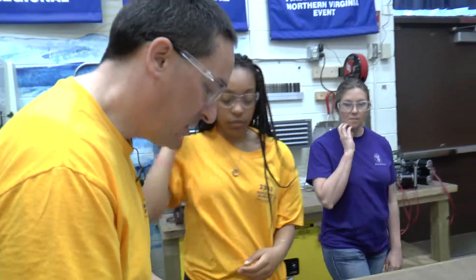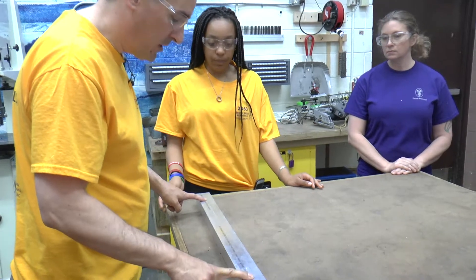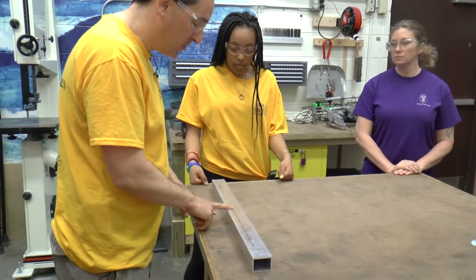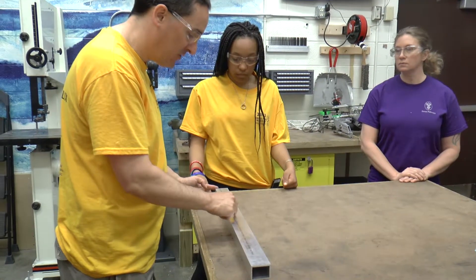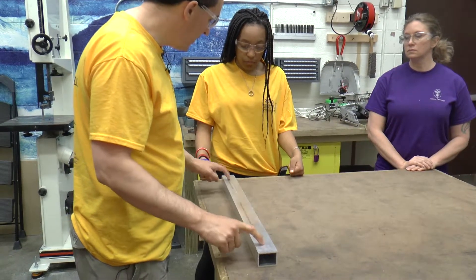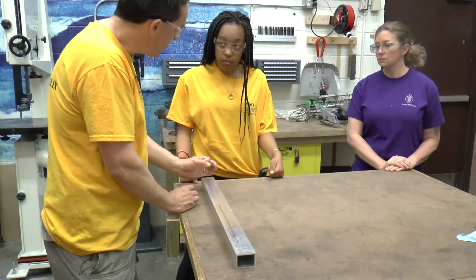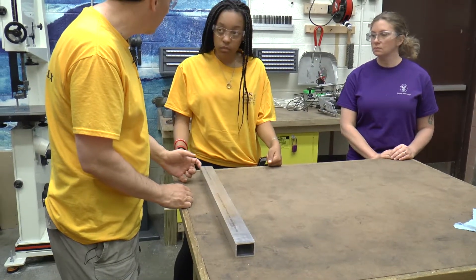What we're going to do next on this drive rail is put three large holes in for the axles. The one in the center needs to be precisely located — it's going to be in the exact center of the drive rail, shifted down by a sixteenth of an inch. The holes on the outsides don't need to be as precisely positioned because the VEXPRO brackets locate the positions of the bearings. Those are just clearance holes, so we'll do those on the drill press.